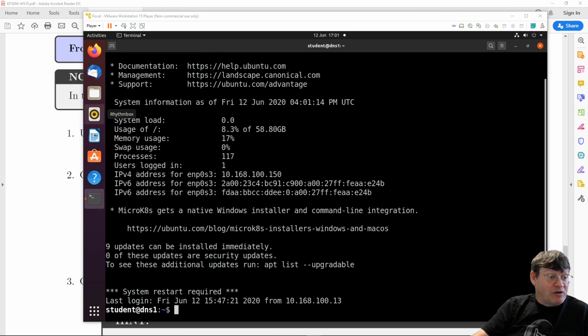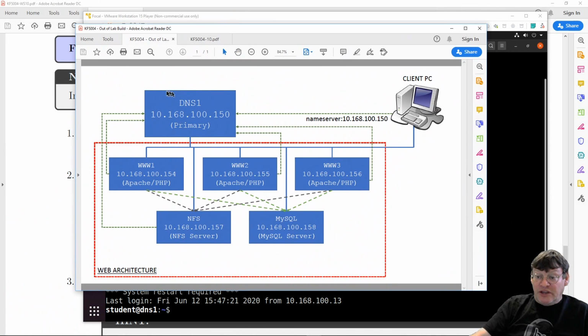If we have a quick look at the architecture I've designed, what we're looking at is making a change here so the machines and my client machine can actually use this URL. Our web servers are going to use the URL to connect to our MySQL server, so we need the record in here. I'm not worried about this DNS dependency because we have it here already for the NFS for authentication. So I don't mind adding it in again, just a little bit more for these to connect to the MySQL service. We'll add that record and then we'll concentrate on setting up this MySQL server, which is going to run on 10.168.158.